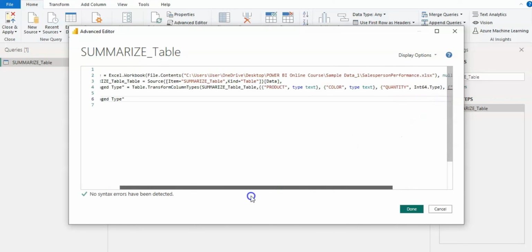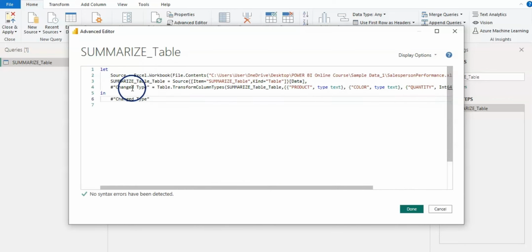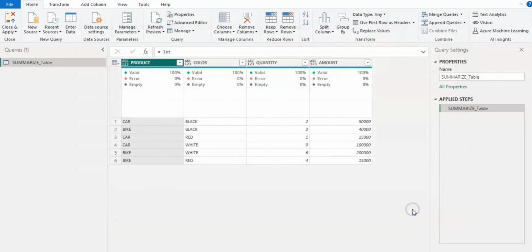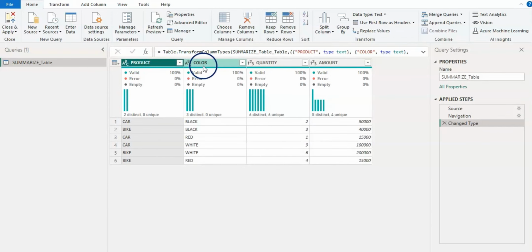Okay. And now we are calling our last change in our output. So we will have this change and this change together. So let's go and click done. And as expected, now we have our perfect data types. So that is how M query records it.